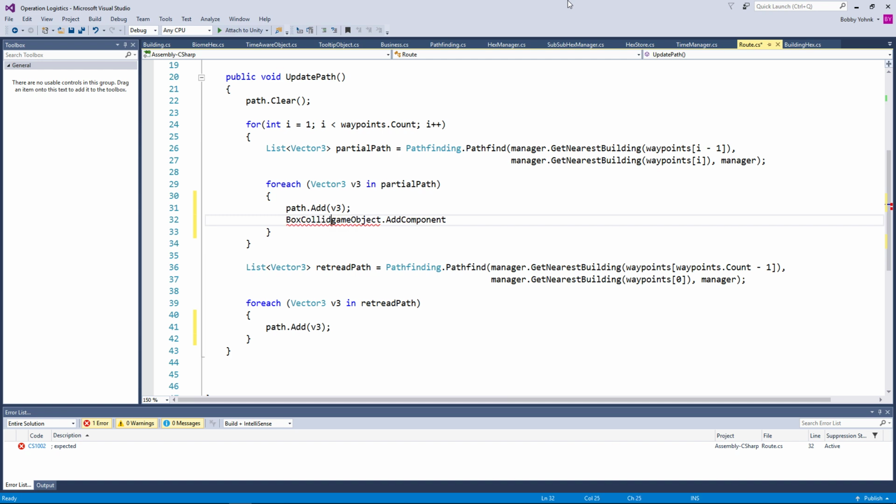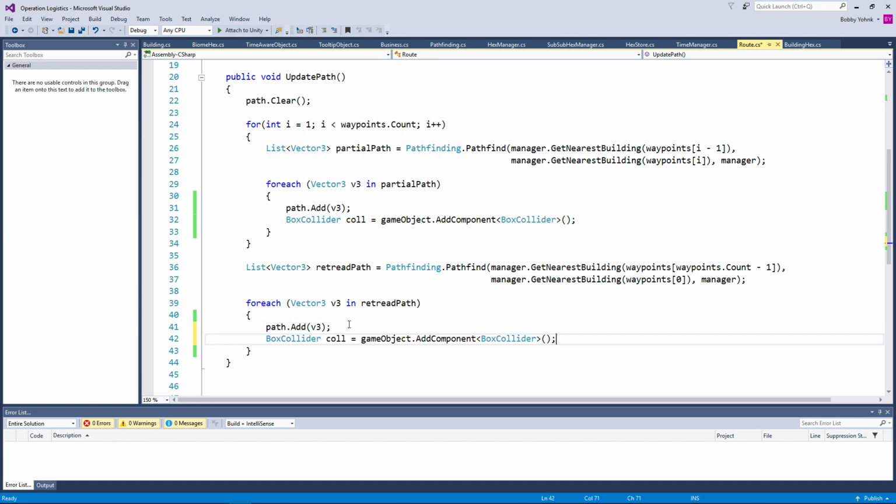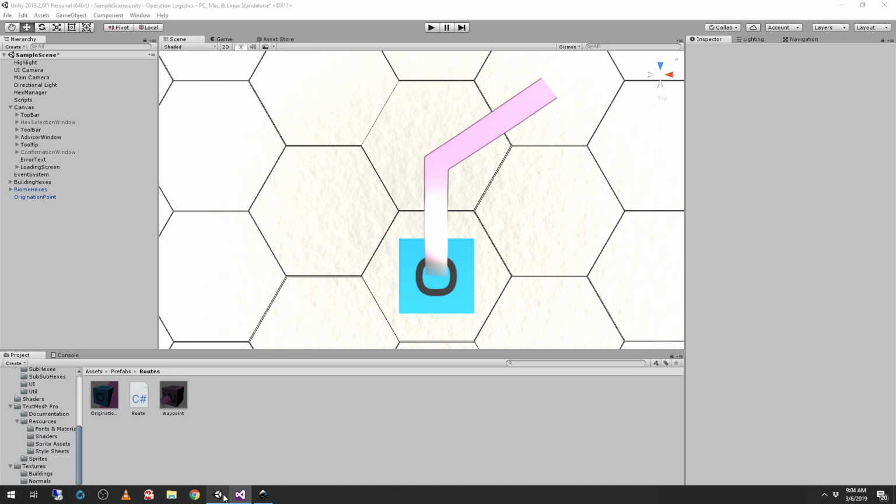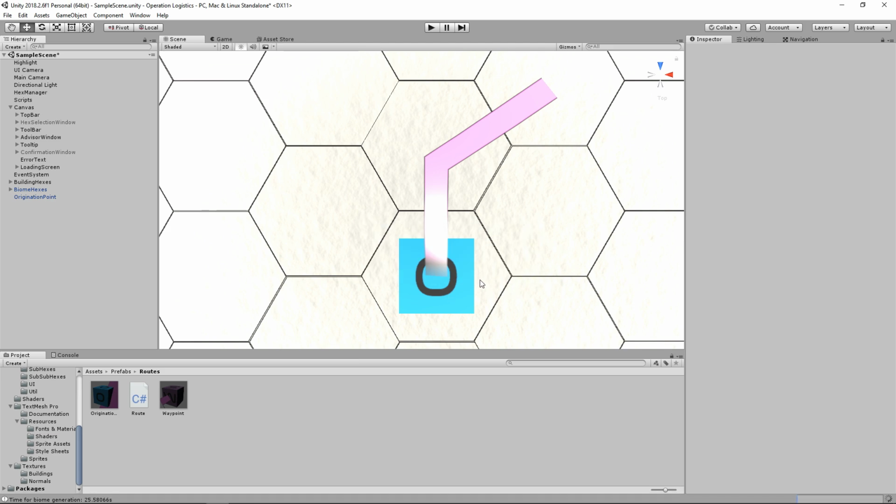Box collider col equals game object dot add component of type box collider, like that. Okay. So we will go ahead and copy that and paste that there for now, and that just adds the collider. Essentially, that's not going to do anything as it sits right now. That is not going to do what we want.